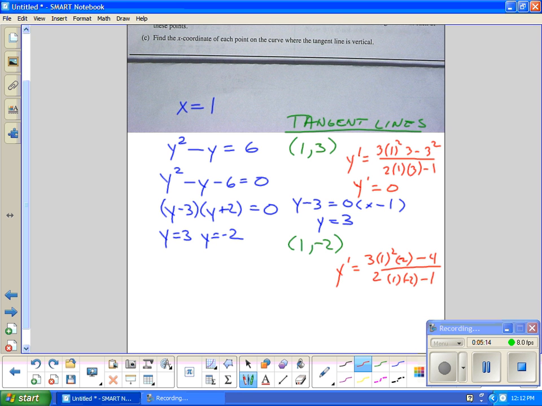And I will do part C as the video. But listen, we do this, and you get y prime equals 2. And again, I'm not going to make the same mistake twice. I'm going to write y plus 2 equals 2 times x minus 1, point slope form. So final points, and write an equation of the tangent line. I would leave it in this tangent form.